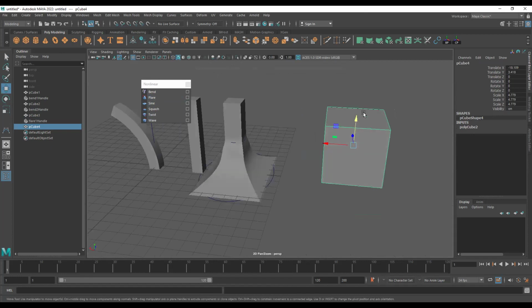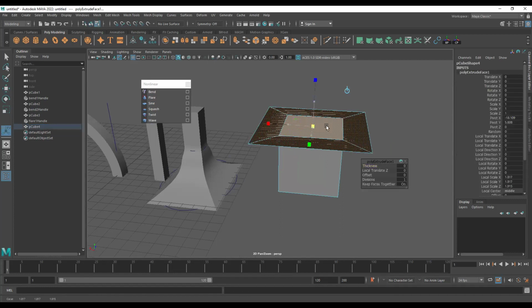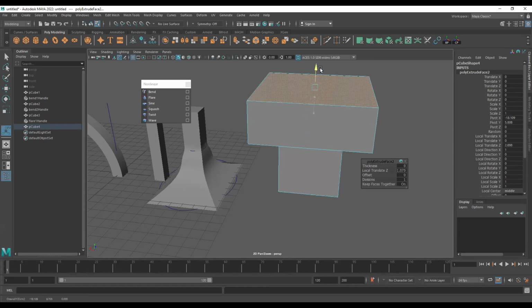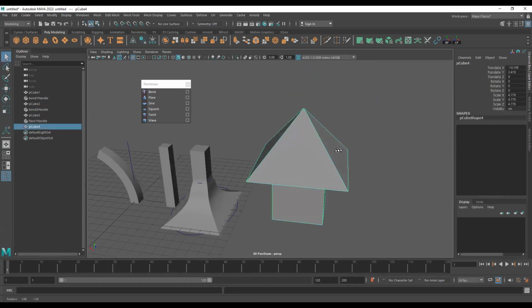I'll create one house by using extrude, scale, then shift right click, extrude, move up, then scale. Okay.